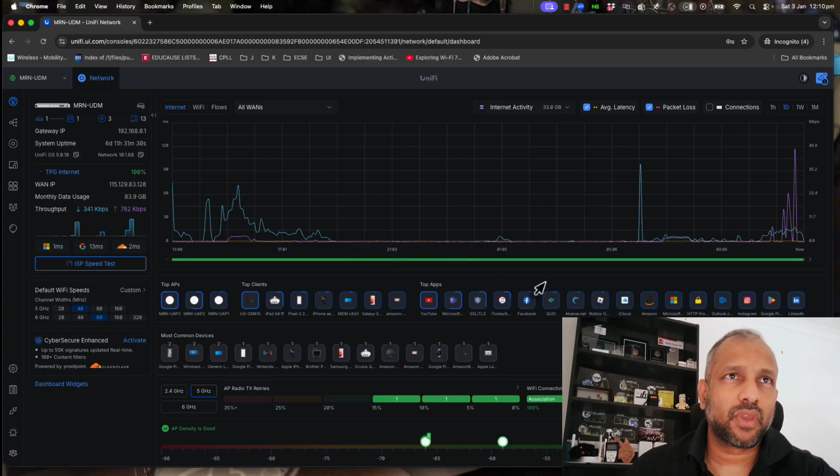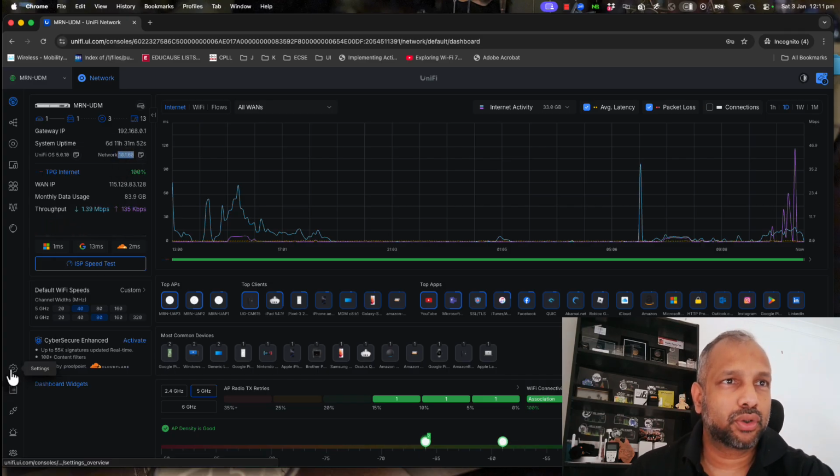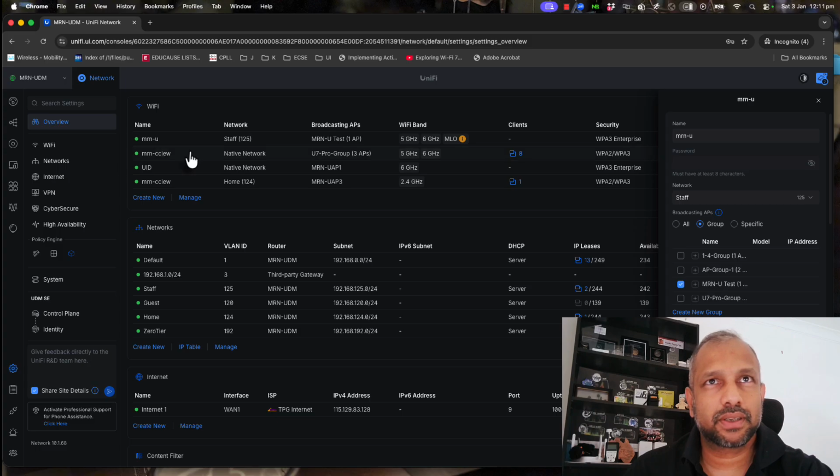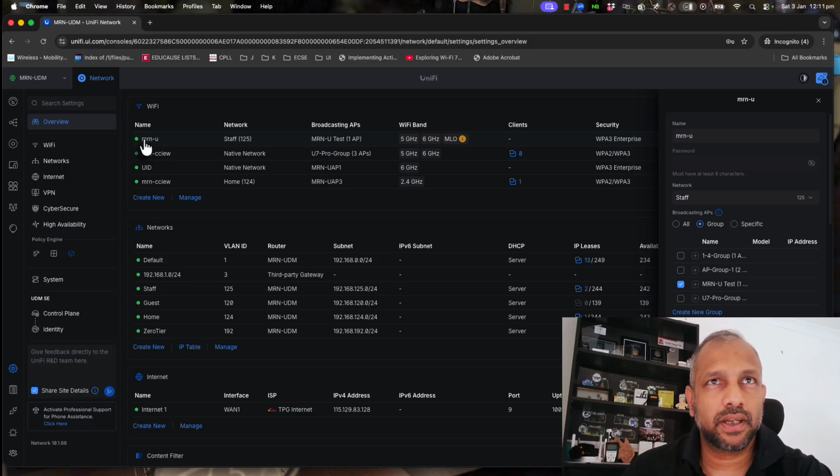Now here is my UniFi environment. I am running the 10.1.68 network application version, early access, but WPA3 has been there with UniFi for a very long time. That way I don't expect anything specific to this release. Now if I show you my setup, I have some access points configured, and one SSID configured with WPA2 or WPA Enterprise security, which is this SSID MRNU.